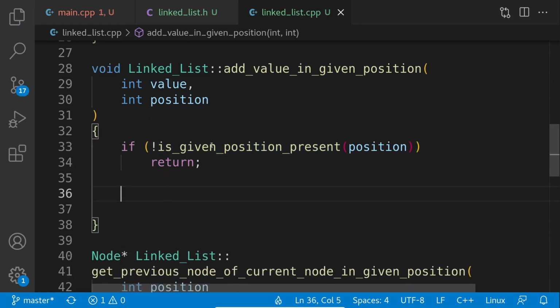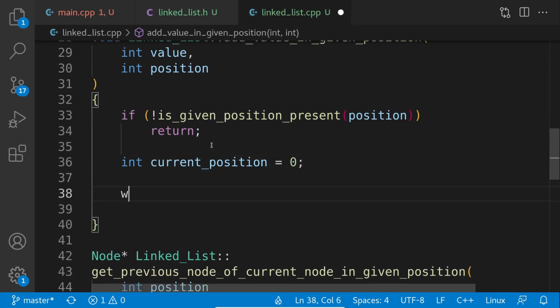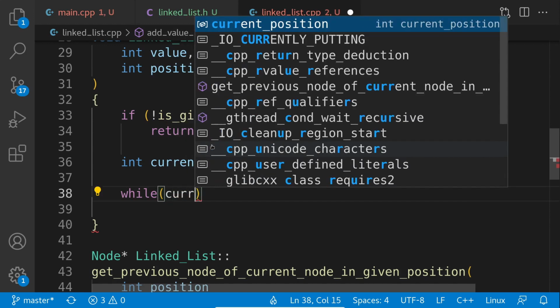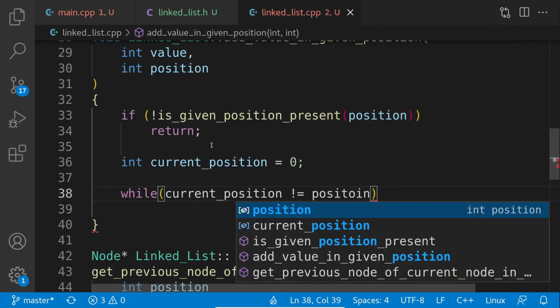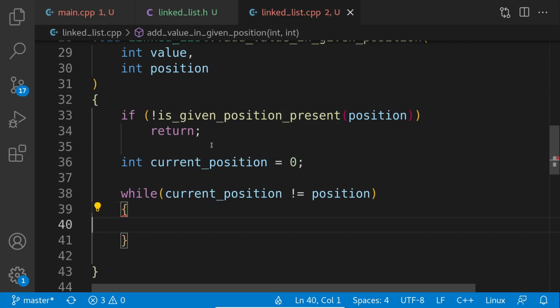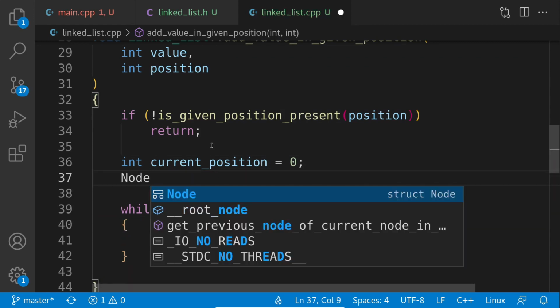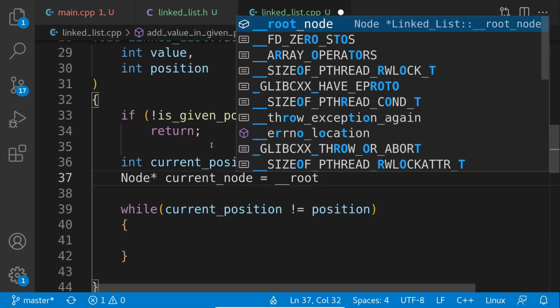Otherwise, we have a variable called current position, and we'll set it to 0 because initially it will be 0, and we can use that to loop. Until the current position is equal to the given position, we loop through it, right? Along with this we also need the root node, so we will say current node equal to root node.